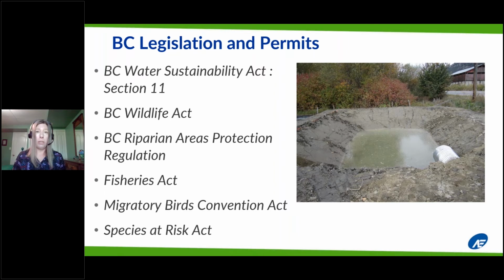If you're constructing a wetland in a place where there is no previous water, then you do not require a permit. But if you're going to be connecting it to fish-bearing water, or you're constructing it in conjunction with something that's designated as a stream, you will need to obtain a permit. Bioengineering applications, generally, if there's erosion happening at the base of your slope, if it's creek erosion, then you'll generally be installing stakes below the high water mark, which is where this act is triggered. Then you will require a permit. Depending on your site and the stream characteristics, you may require a notification or an approval. It's a bit of a gray area. You have to kind of talk with your regulatory agency and determine what's required.